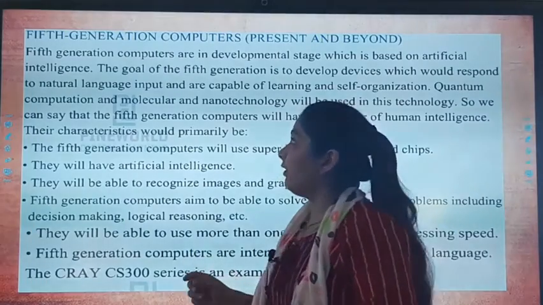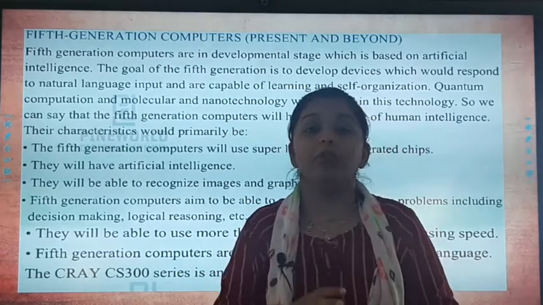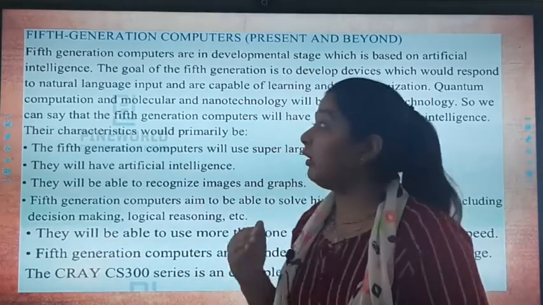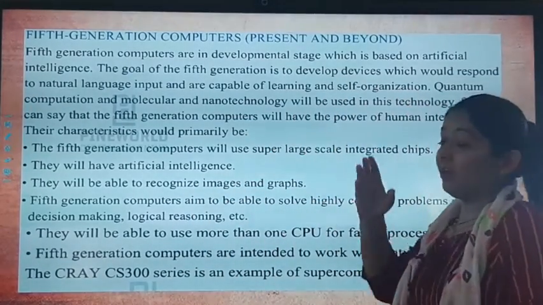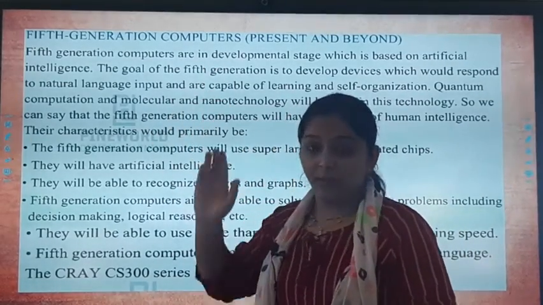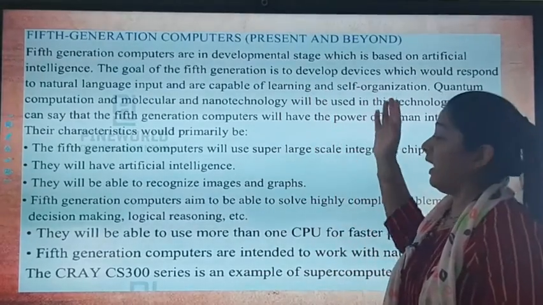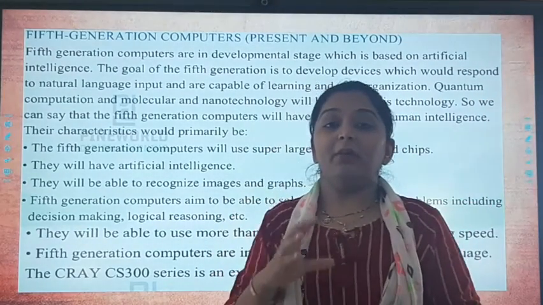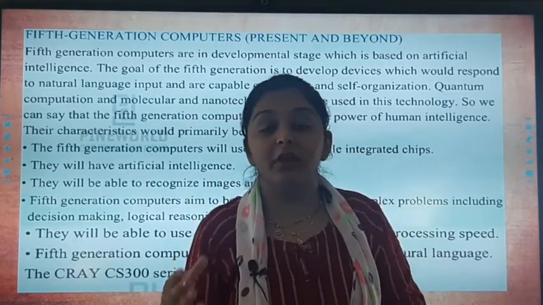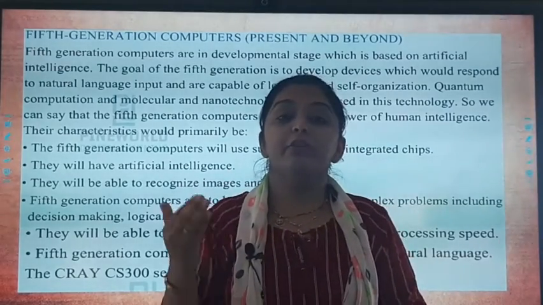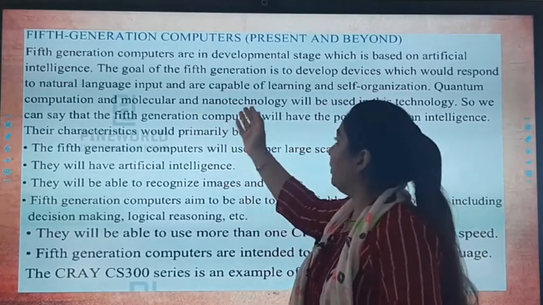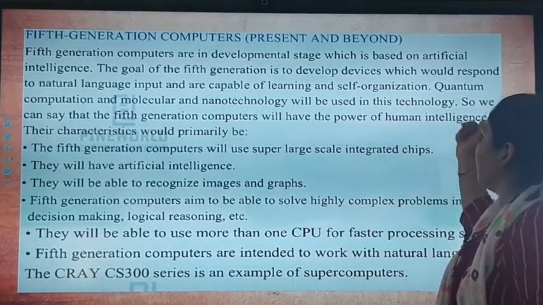Next, you are having the fifth generation computers. Now the fifth generation computers are in the development stage. The main goal of the fifth generation is to develop the devices which would respond to the natural language input and are capable of learning and self-organization. That means they will be capable of learning as well as self-organization must be there in the fifth generation computers. Quantum computation and molecular and nanotechnology will be used in this technology.